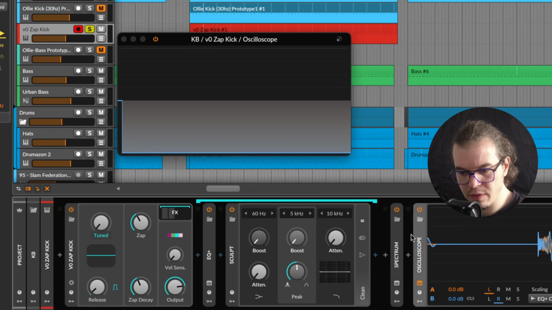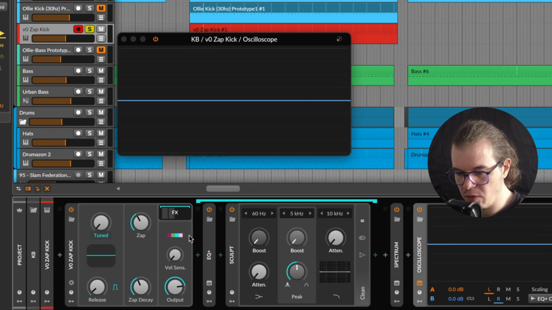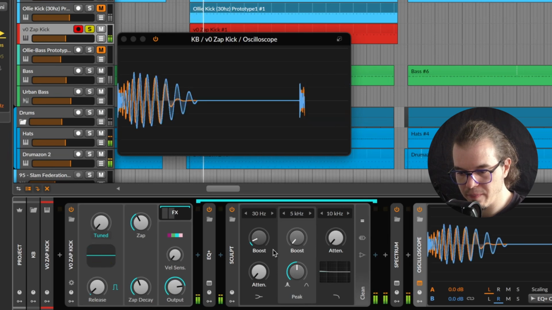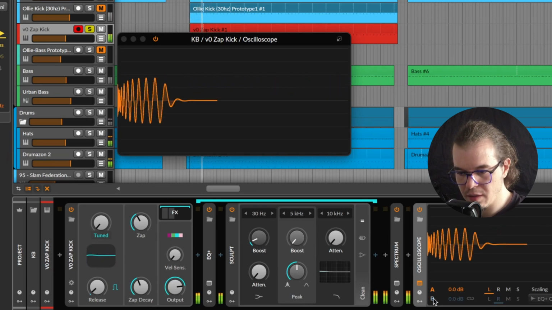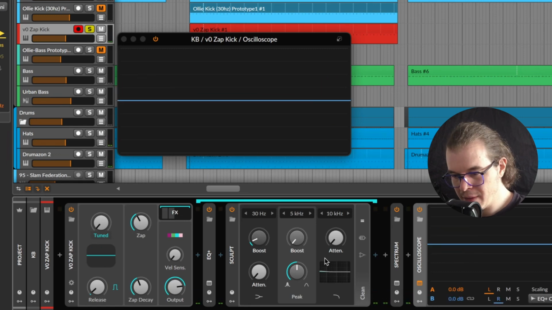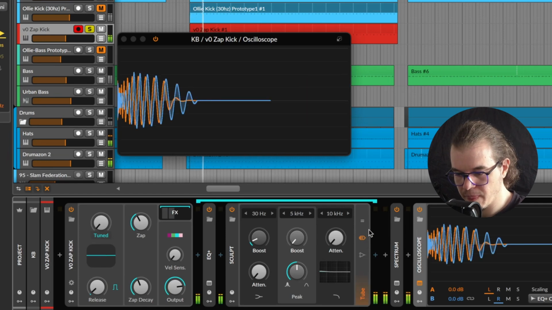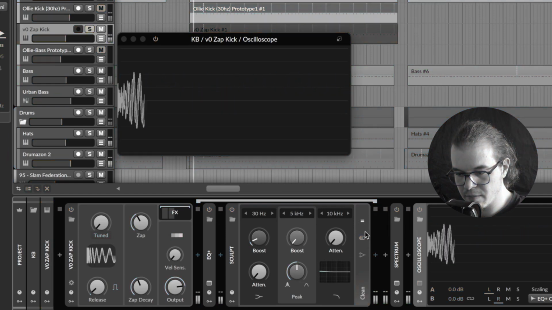Now, what I'm going to do in here, first of all, unfreeze the oscilloscope. I'm going to take the low shelf in here. I'll set it to 30 hertz, right? And I'm going to give it a little bit of boost, but not that much, like maybe 9%. Check this out. Now we have this. Let's take off the reference kick. And to give it a bit more character, what I'm going to do in here is choose the tube coloring algorithm. Without it, we had this.